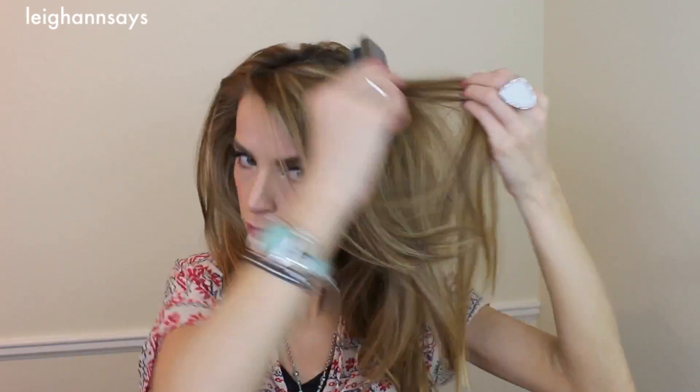I'm just teasing my hair — it's really not all that violent, but you guys know I live in Texas and I like some big hair. I like it nice and big, and this is how I do it. Then I'm using a clip to section it off, and away I go curling my hair away from my face in semi-small sections.